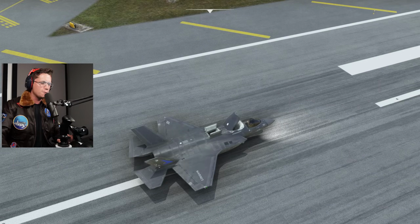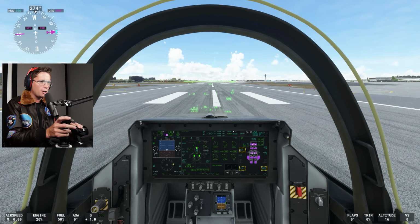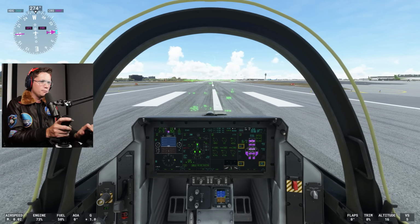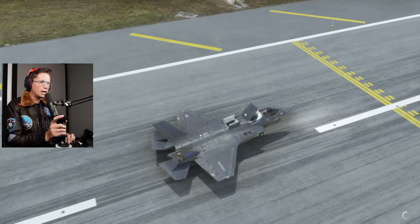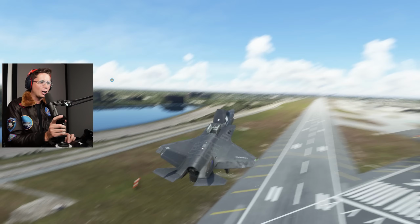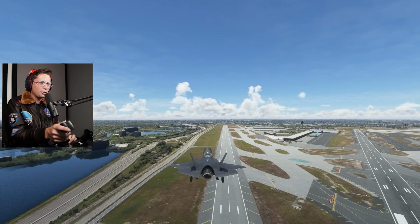So we're currently open here, and what we're gonna have to do is release our parking brake. We're gonna go forward. Ooh, parking brake is on. All right, we took it off. We're gonna go forward, and then we're gonna be able to lift up, and look at that. So it's an almost vertical takeoff here in flight sim. Not quite. Can we go back down? I don't think that's gonna work as well.